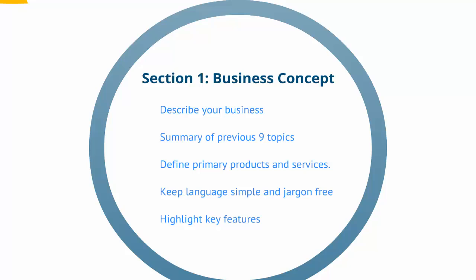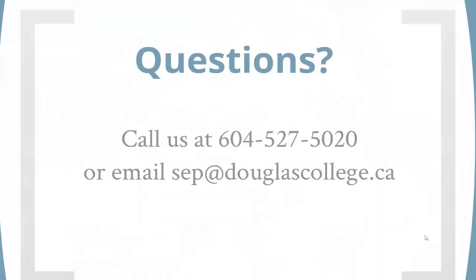Although the business concept section comes first in the workbook, we're going to complete it last. This way you will be able to tie in all 9 of the previous sections to write a cohesive and strong description of your business. The business description should clearly identify which product and services your business will be providing. Remember that your reader may know nothing about your industry, so keep slang and jargon to a minimum. Ask who, what, where, why, and how your business will run in the first year. Be specific and highlight the key features to put your best foot forward.